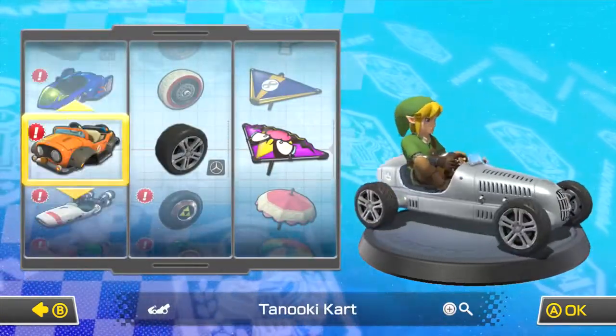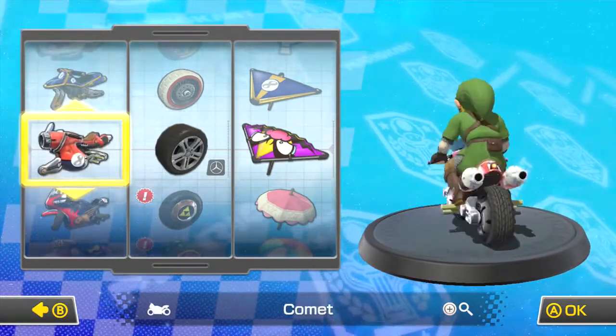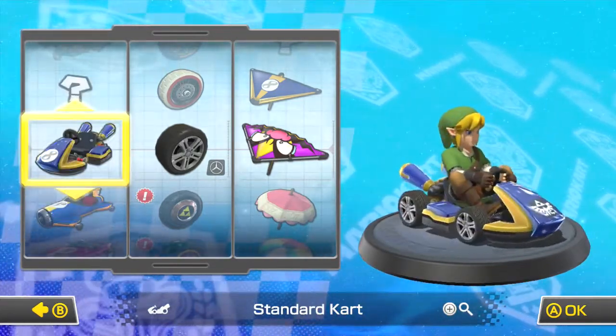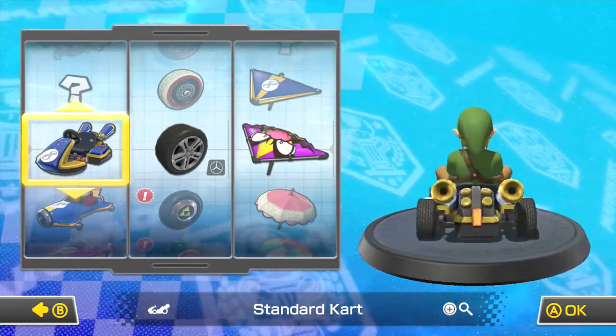And let's have a look at his car. Where's his car? Standard, the standard bike. Standard Kart, it's got the Hyrule and the Triforce logo on the front. I don't know, shall we stick with the Kart? I don't know.